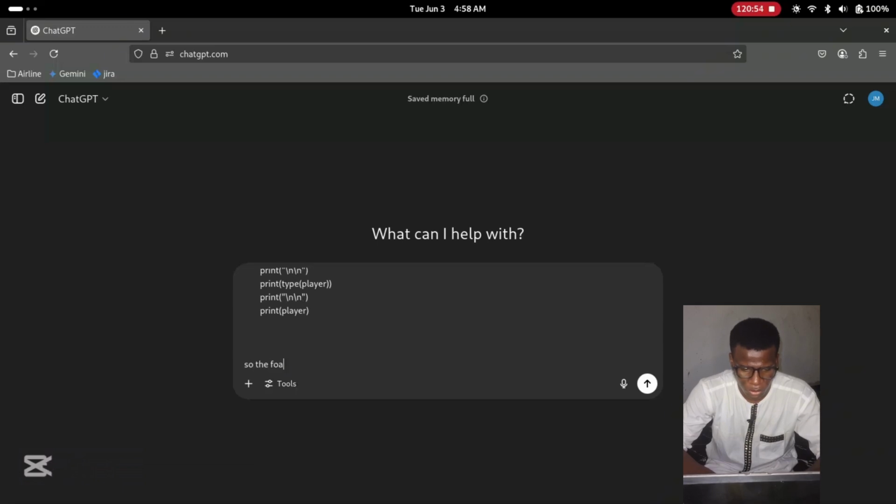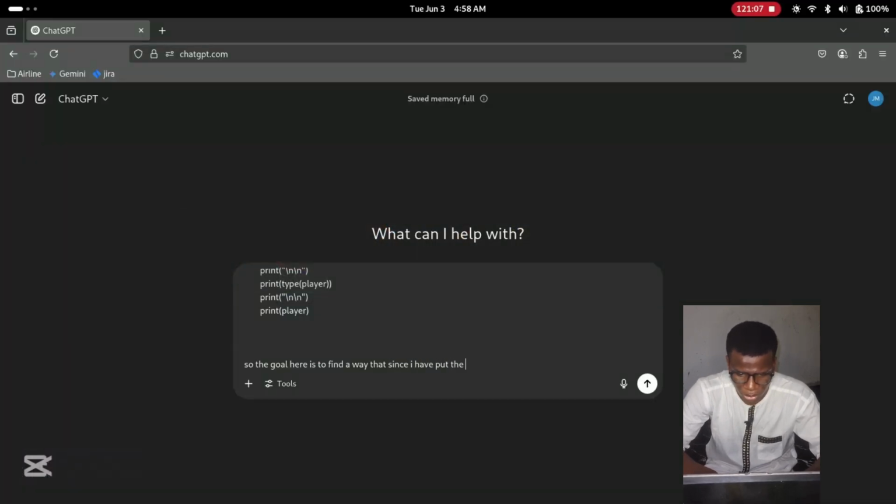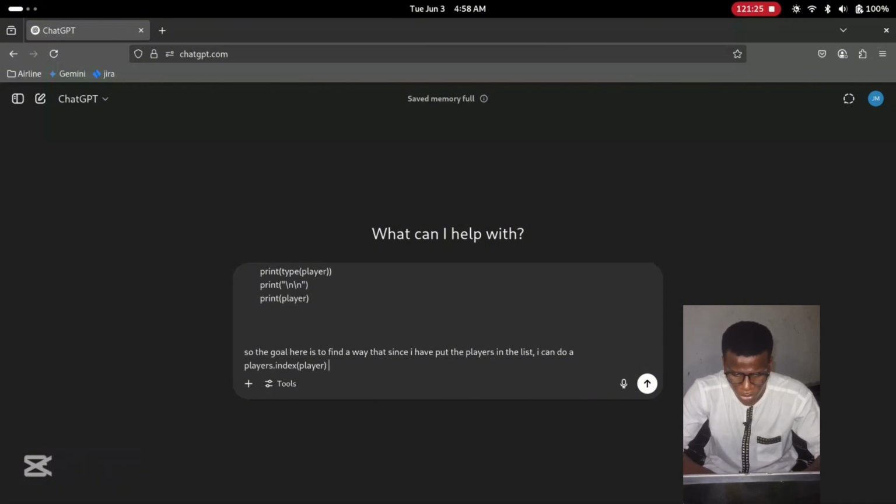So they go there. Review that once I have put the US in the list, the layer index, to get the layer.